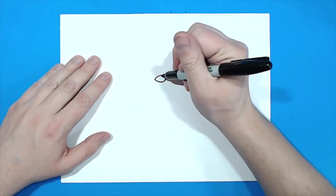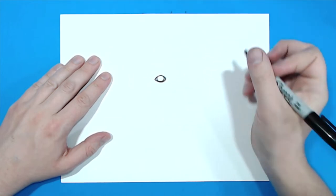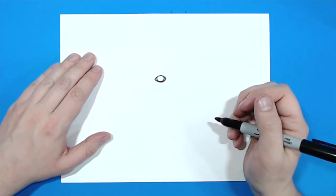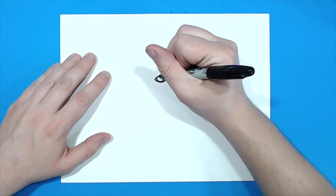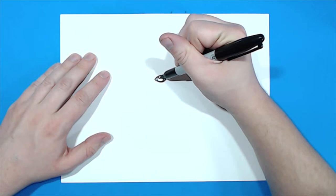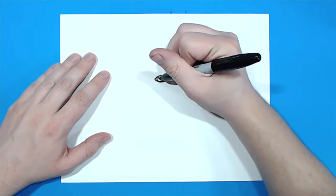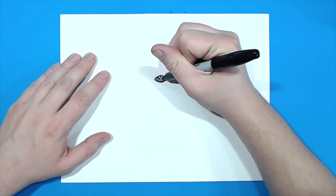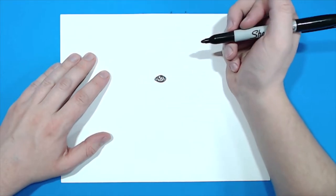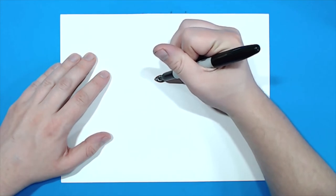Now, inside the eye, I'm going to draw a large circle. And then on this side, I'm going to make a small circle. And then I'm going to draw another small circle right around it. And then I want to color in that last circle that I just drew.